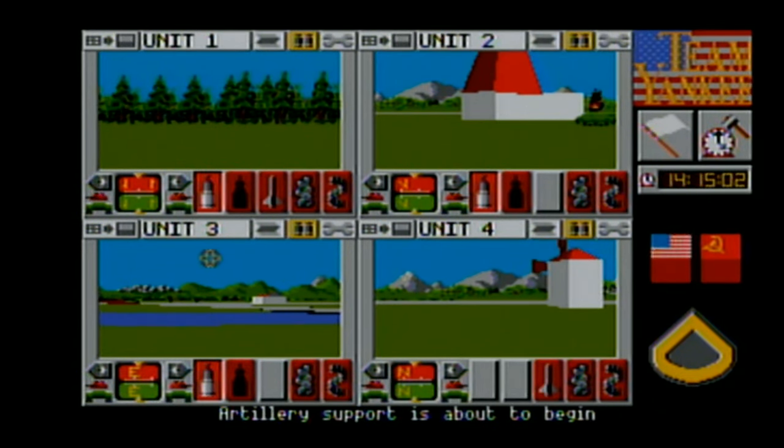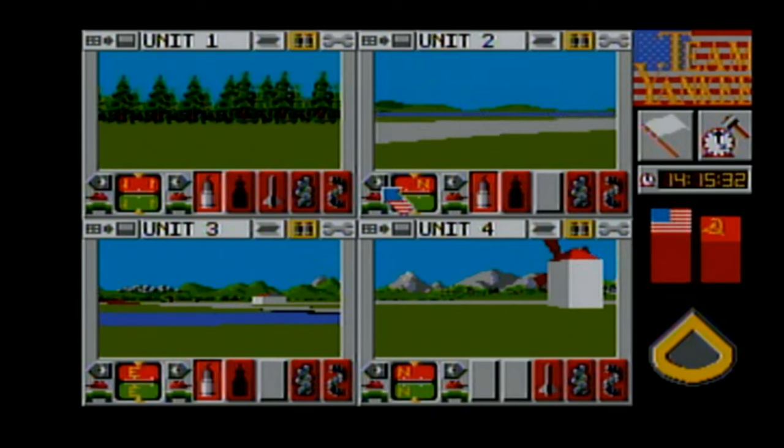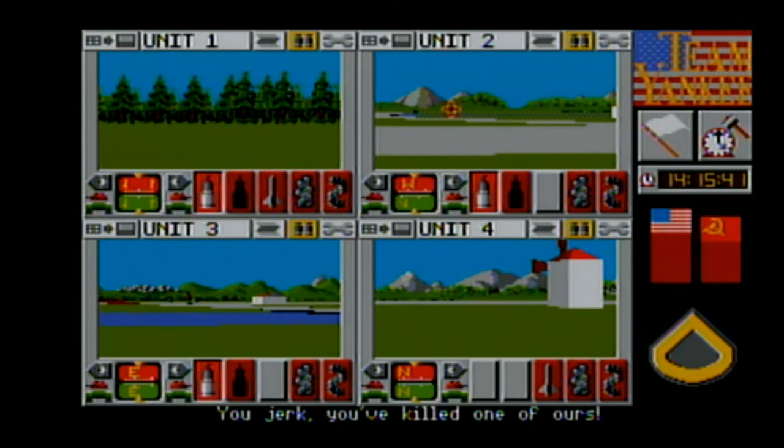So I have some reticle in unit 3. What do I do? I just fired at stuff that is in my camera view? Is that what we're doing? Change modes or something? Yeah, I can blow things up depending on which camera I'm looking through. Can I move the camera? Can I pan it around? Yes. Where'd that burning tank go? Who's that guy? Shoot that guy. Get that guy. Fire a missile.